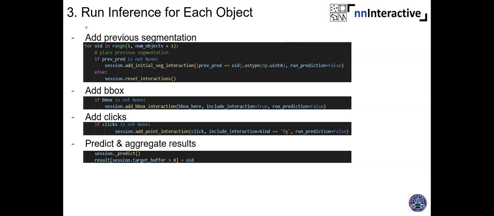We first add the previous segmentation using the add initial seg interaction function, and then we add bounding boxes using the add box interaction function, and then we add clicks using the add point interaction function. Then the prediction is done using the underscore predict function, and the results variable is used to store the segmentation that is stored in the target buffer for each of the objects.